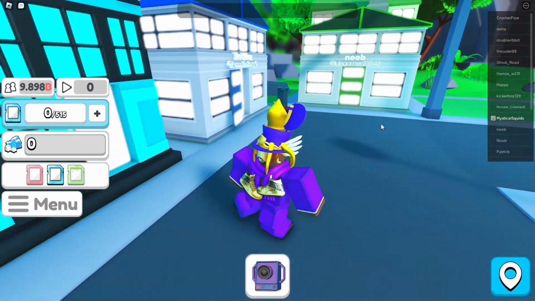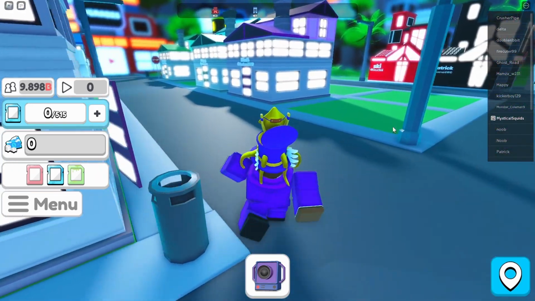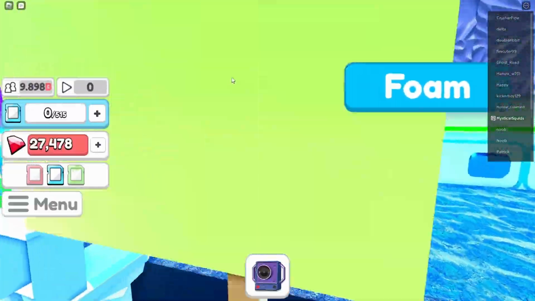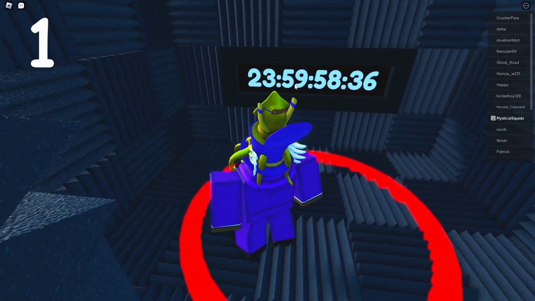Alrighty guys, so in this video, I'm going to be telling you the 6 things you should never do in YouTube Simulator Z. Starting off with a pretty obvious one, and it's actually in the furniture shop over here. You should never stand in this spot for 24 hours, it's literally a waste.